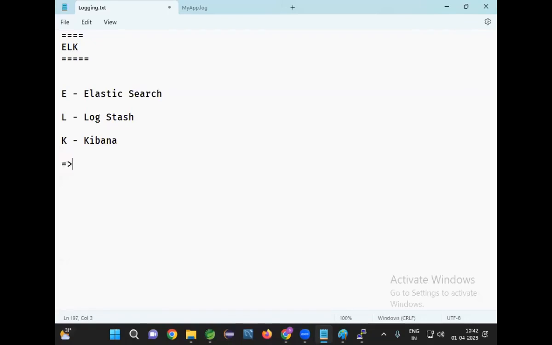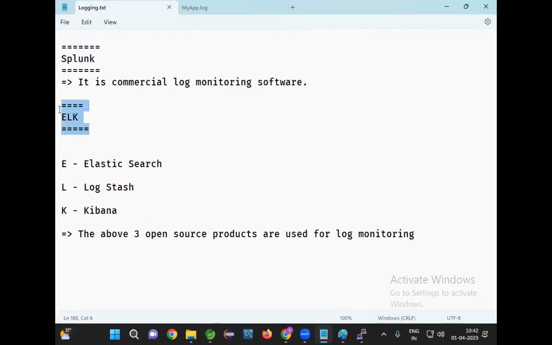These 3 open source products are used for log monitoring. Just as we have a GUI in Splunk, similarly we can get a GUI by using ELK to monitor logs of our application.